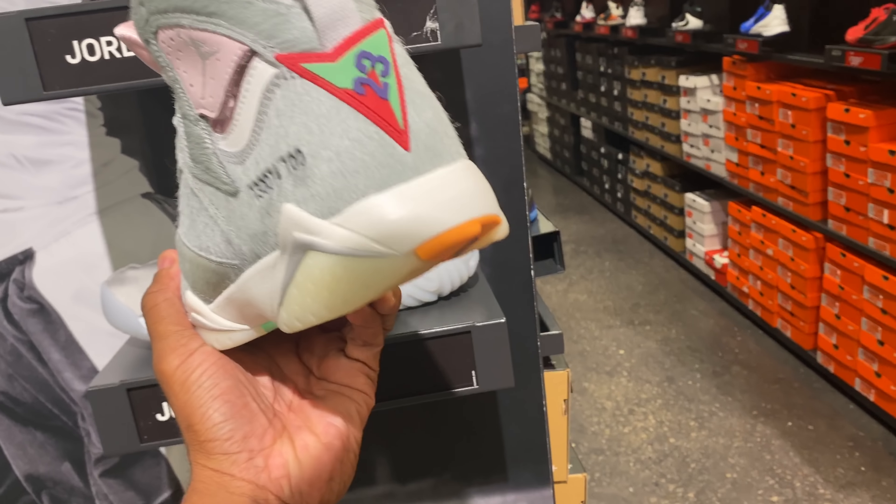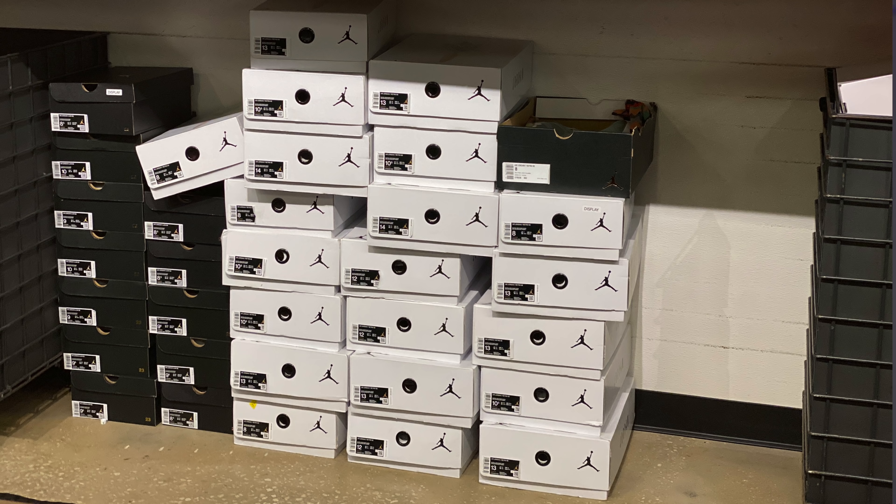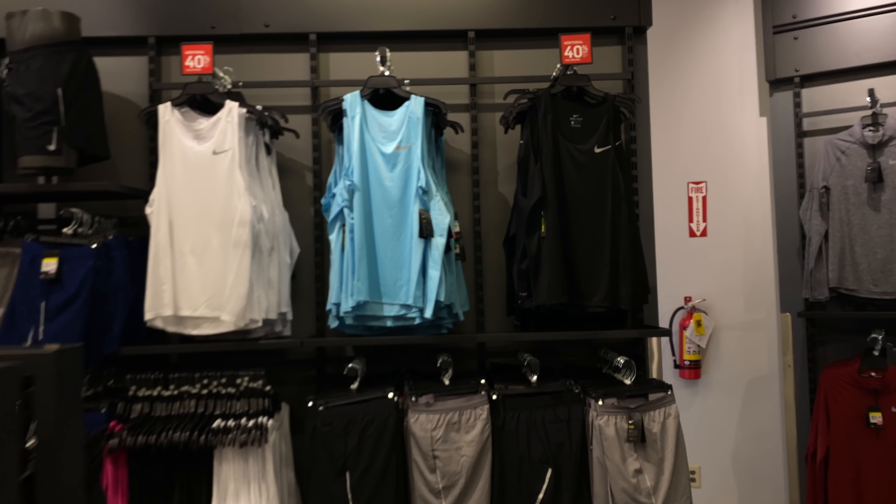Another note — I forgot to mention this from my previous Nike outlet vlog where I picked up the Air Max 90s. They had the Air Jordan 7s in the building, called the 'Neutral Grays' — the ones with the easter-looking colors. They were going for retail but with 30% off it came to like $177. When I went back they were no longer there. I wouldn't pay $180 but at around $100 out the door I would have been good. I did get in line for those tank tops but the line wasn't moving so I left. I heard the sale continues throughout the week so I may go back and pick up a couple tank tops.